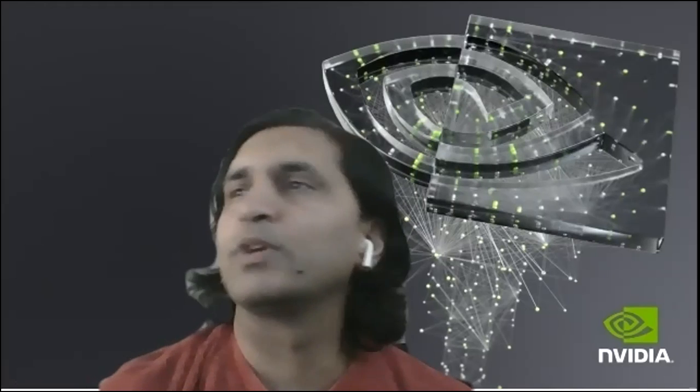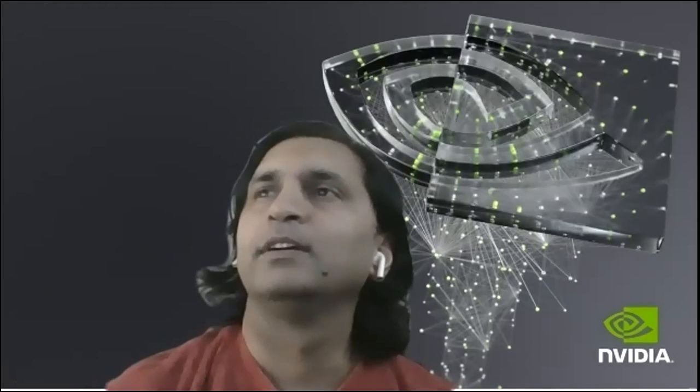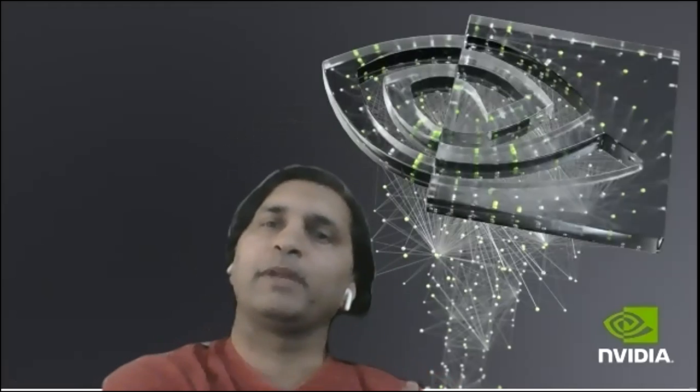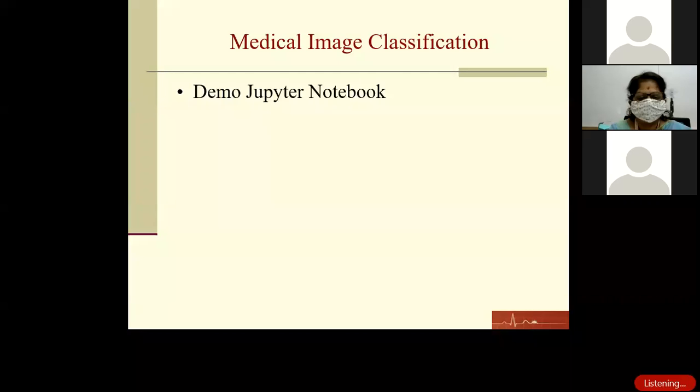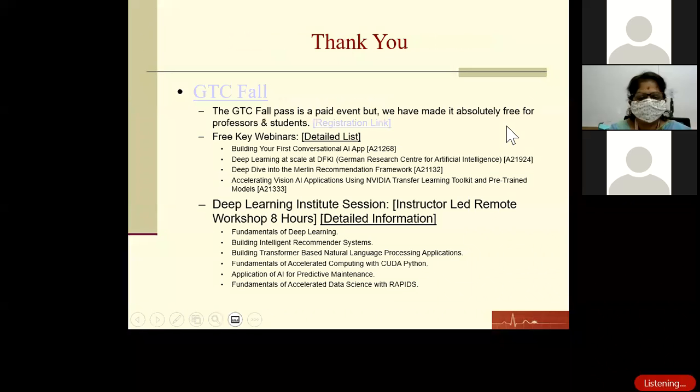The code is available on the net, as well as if you enroll for the Deep Learning Institute from NVIDIA, that will help you gather more detailed knowledge. Like the GTC, the GPU Technology Conference, the Deep Learning Institute is another extension of NVIDIA.